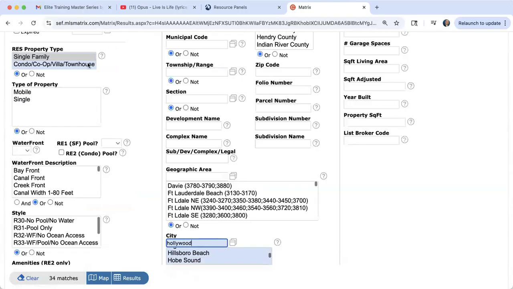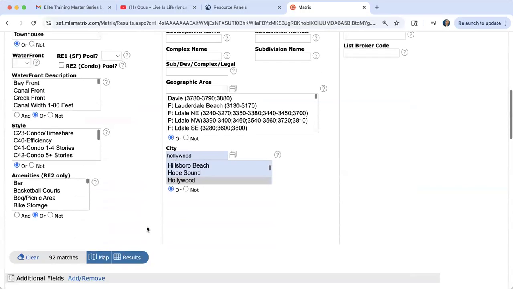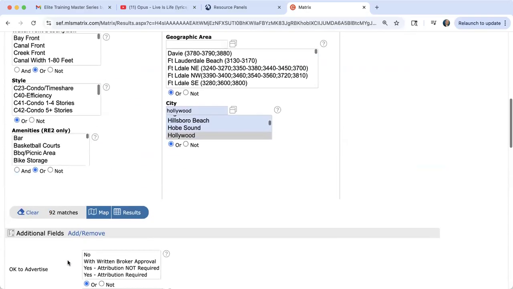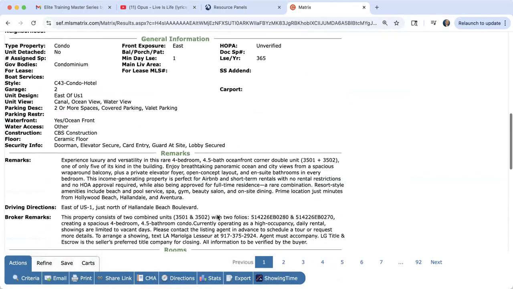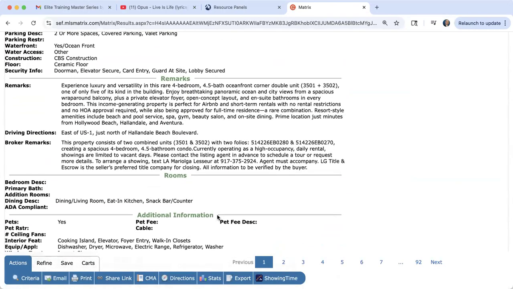Let me go to Hollywood, and let's go condo. All right, 92 matches for condos in Hollywood, where the agent mentions Airbnb. Now, it could be no Airbnb is allowed, right? So you need to still check. But this income generating property is perfect for Airbnb and short-term rentals, with no rental restrictions.